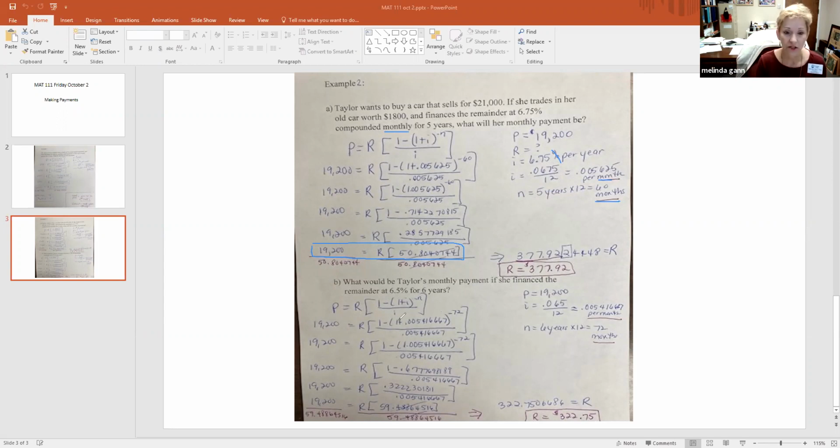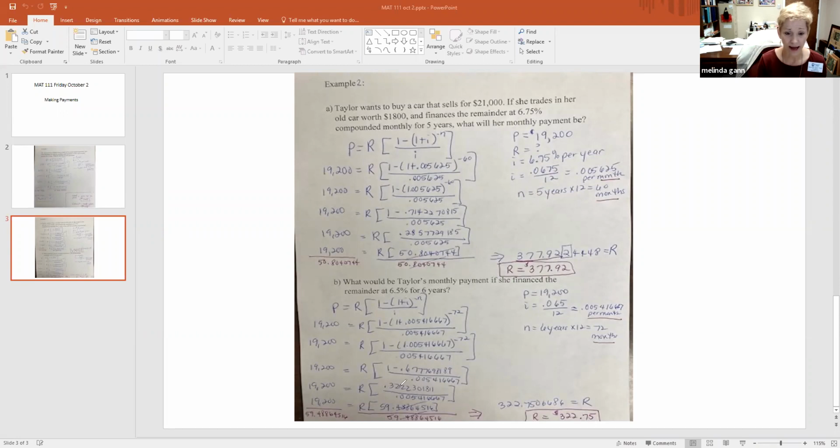All right. So I add 1 to that number because we do parentheses first. Then I type that number into my calculator and raise it. Usually, your power key is probably a caret key, to the -72. All right. And then I got that number when I did that. So I subtracted that number from 1 and got this number.